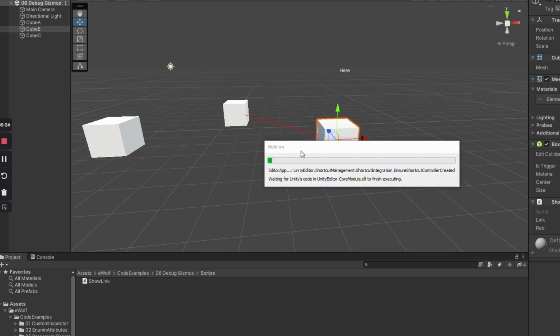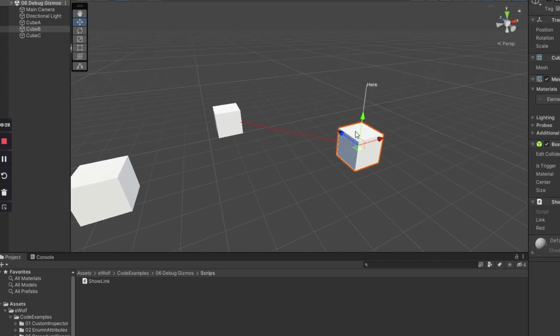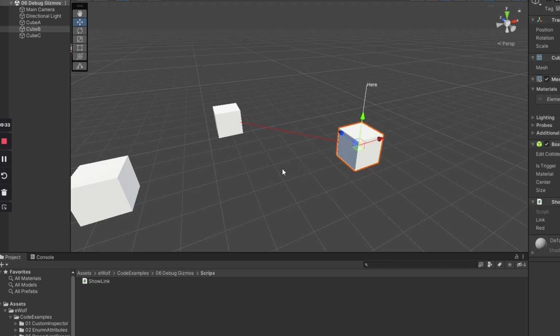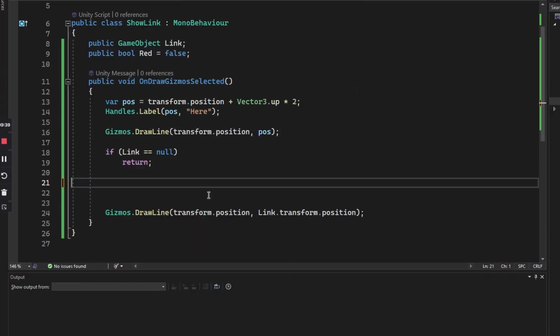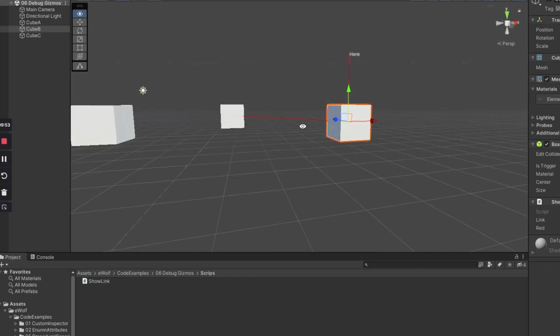Going back into Unity, we can have a double check on that. There you go, it's all connected. Notice how the color's not changed. That's because, again, the if statement's in the wrong place for the colours, but that's no problem. We can move that up. So where we define the colour, we can just do that first of all, and then that line will be the same colour. There you go.